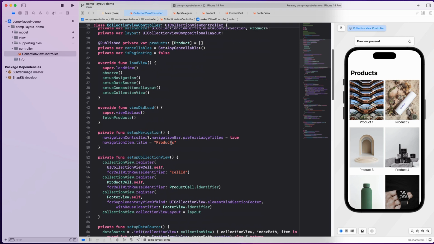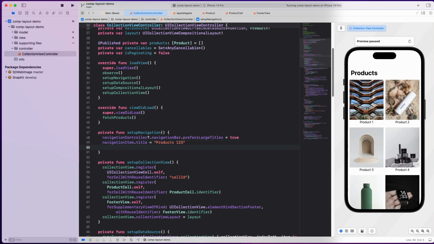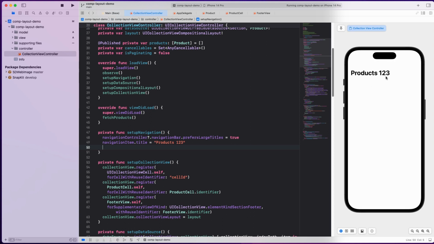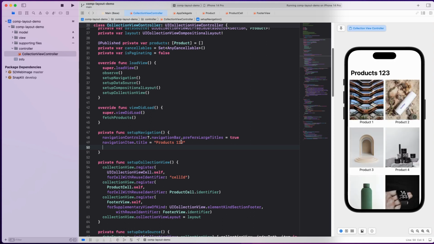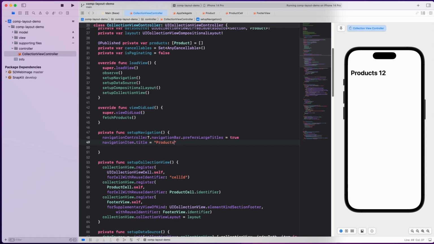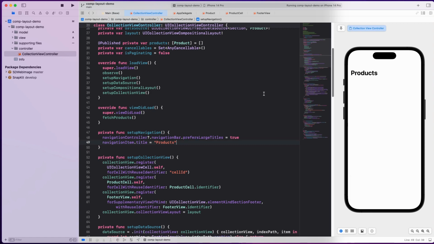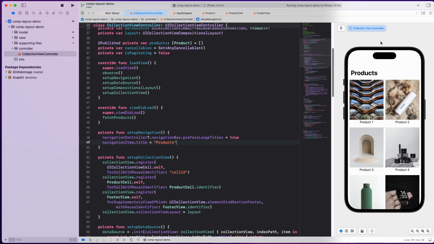Maybe over here, let's go with products 1, 2, 3. Let's see whether it is running. It doesn't. I think I have to hit the enter button and then it will re-render by itself. Preview paused. Maybe let me hit this button to resume it. Let me wait for a while for the new view to load. Okay, now I get preview 1, 2, 3. Maybe let me just remove this. You notice that it doesn't work very well. Let me hit backspace again, and then you see that it re-renders by itself.